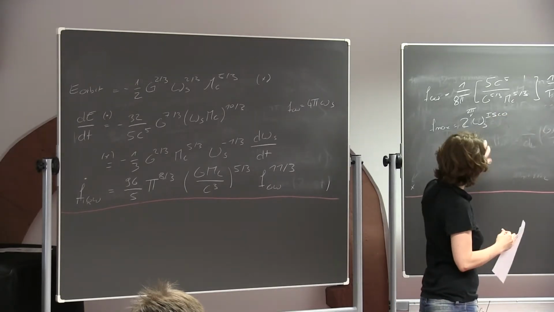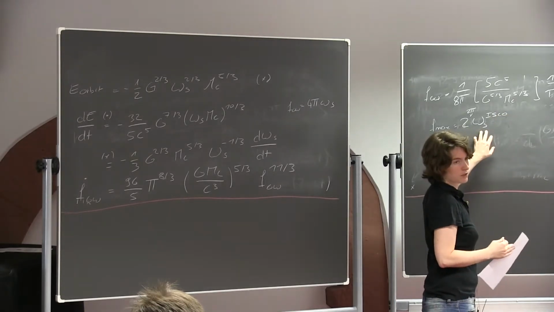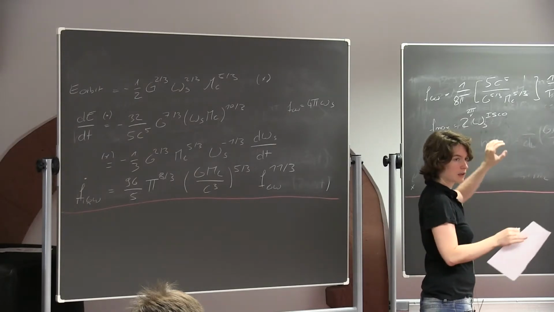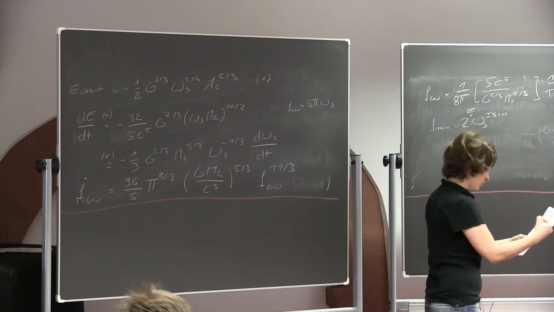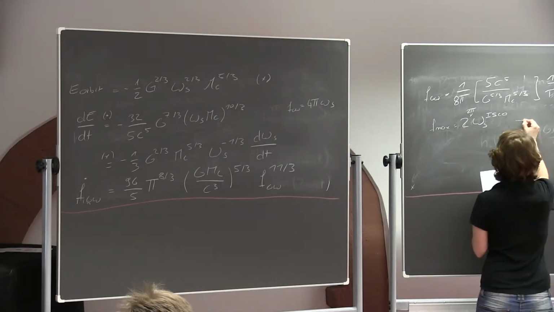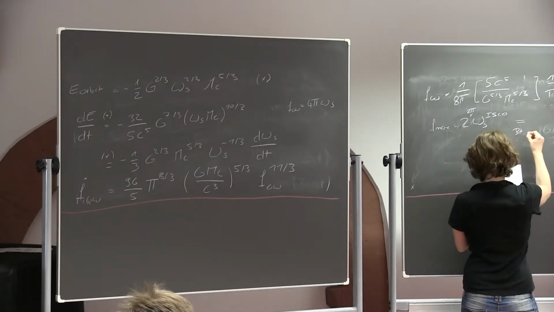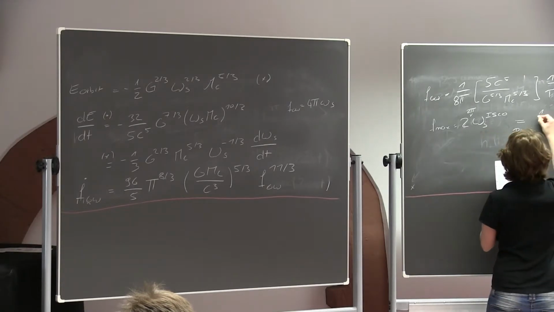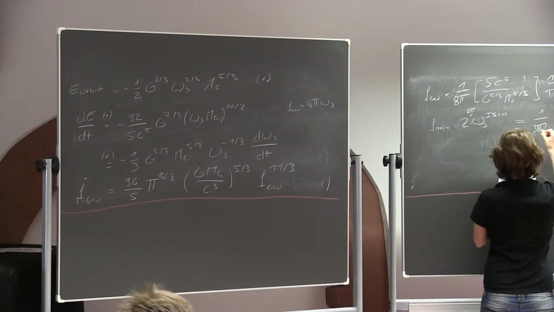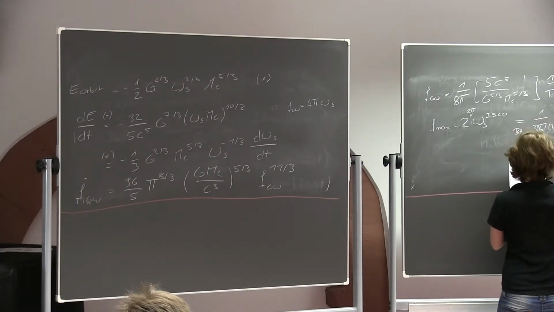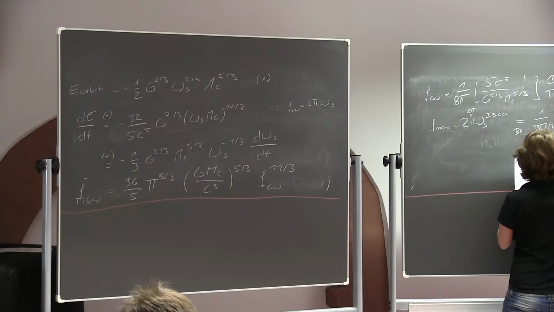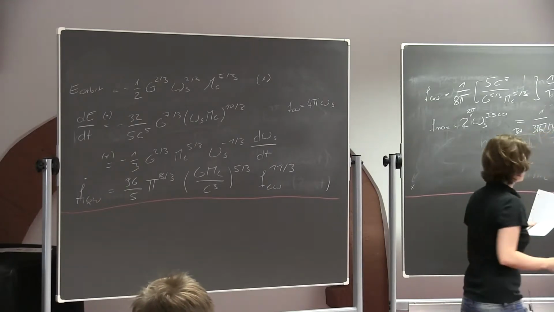Okay, and you can compute this. Let's take black holes. You can compute this by simply looking at the distance at which the 2 Schwarzschild radii of the black holes touch. So for black holes, this would be 1 over 3 square root of 6, 2 pi, c to the 3 over G times the total mass of the system.